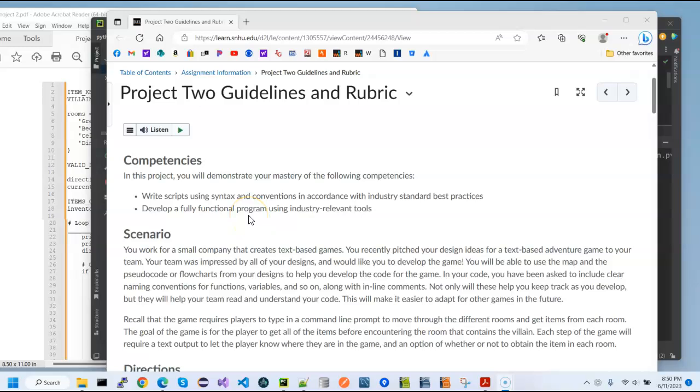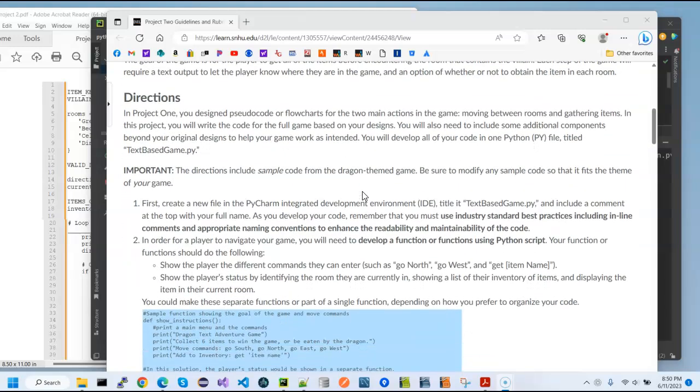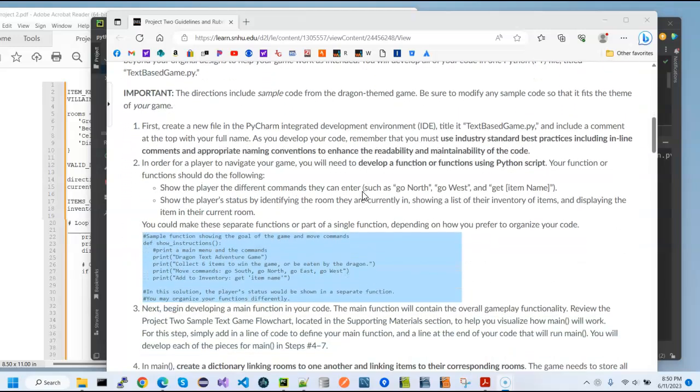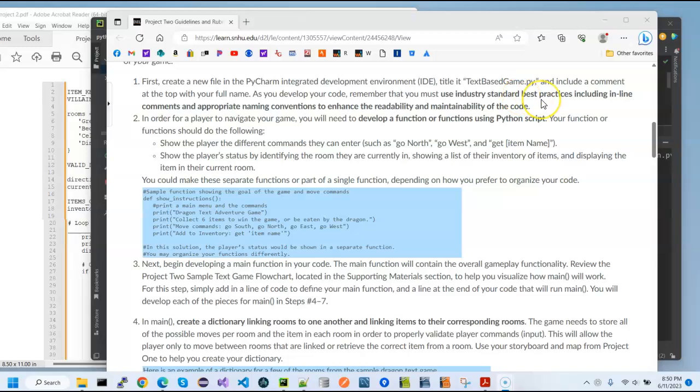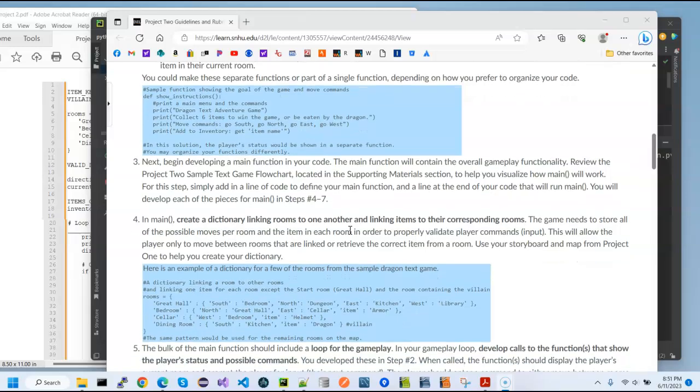So in this recording, we're going to talk about the details for Project 2. So you're already very familiar with this. I'm going to scroll down here. So we already know that we are creating our text-based game, and we should have a nice menu that describes all the action. In my template, I did not put some of this, so you'll need to make sure that you implement this functionality. What I do give you is the main implementation of the game. Okay, so that's what we're going to talk about here.